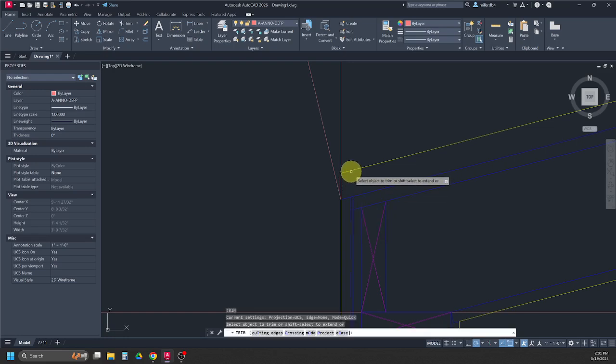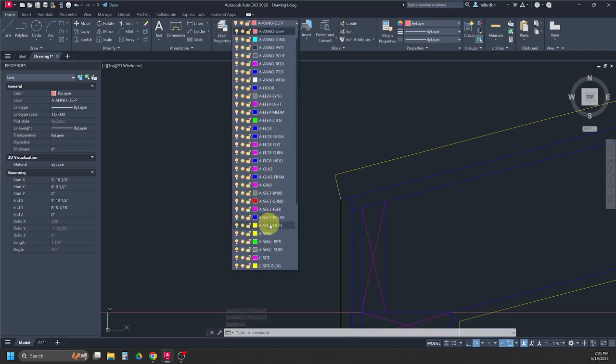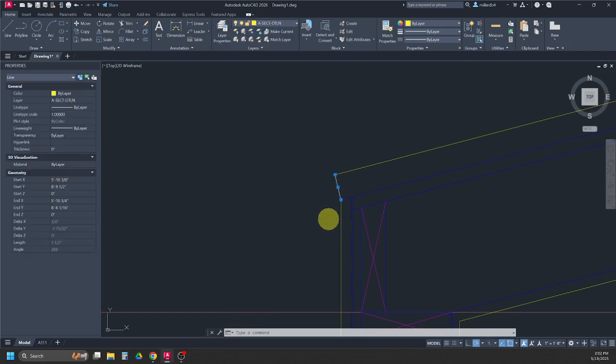I'll hold shift to extend that line out, and then release shift to trim the rest of that line off. I'll hit escape 100 times, click on this def point line that's left, and switch it to asect outline.